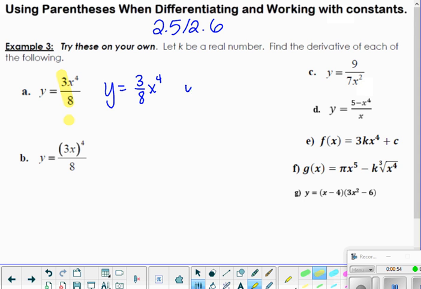So we get y prime equals, bring down your 4. I'm going to show that, although if I were to do it normally, I probably would have just multiplied it through in my head. That's okay. We're just learning these techniques, and we need to take our time on them. And whoops, what did I mark? Okay, 3. We're going to subtract a power. So I brought down my 4, didn't I? And then I reduced the power by a degree.